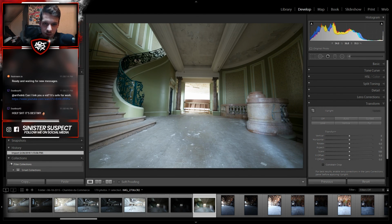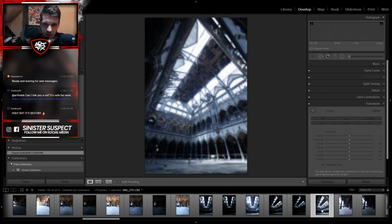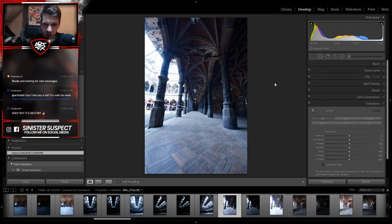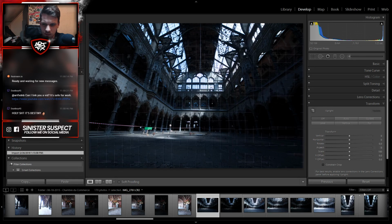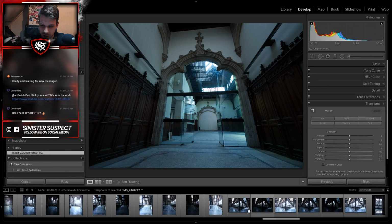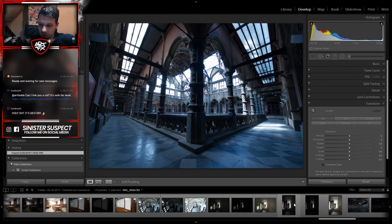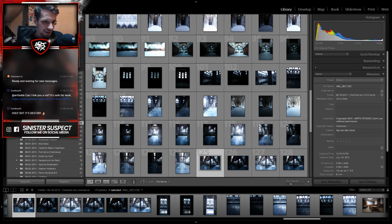Like, I mean, that's a pretty sick place. See? We've got some really, really big places. That's a huge building, by the way. So we've got some really interesting photos that we could edit next week. There's some interesting ones here. Let's see. This one is pretty cool. Like that would be a pretty cool shot to edit next week, maybe? Maybe we can do one more. We still have a little bit of time left before everybody else is gonna go to sleep here. I'm not gonna go to sleep soon.